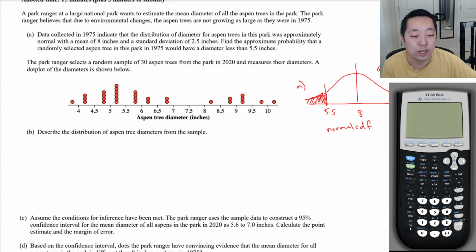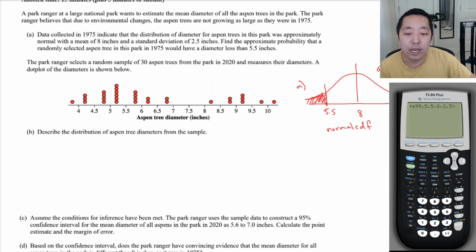I have double calculators on there. I forgot that my OBS has it already on the screen. So what I'm going to do is use normalcdf. I'm going to say distribution, normalcdf. Normalcdf translates the z values on the x-axis into area. It helps you calculate the area, and the area is the probability. What's the lower? The lower is the leftmost bound, and I want to go all the way to negative infinity, so negative 1e99 is good. The upper is 5.5. Mu is the mean, which is 8, and the standard deviation is 2.5.